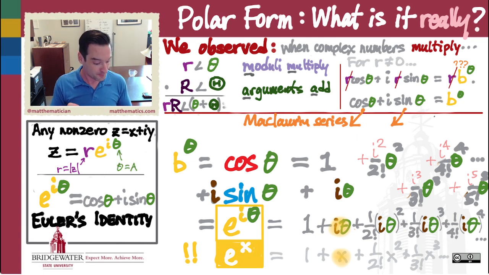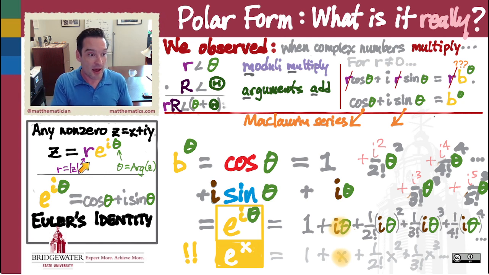And the role of theta is being played by the argument, the angle that that complex number makes with the positive real axis. And of course, z being 0 just means that we would take r to be 0, and we could take theta to be anything we want. Right? But as long as z is non-zero, the principal argument, the theta, is well defined between minus pi and pi. So this is the key insight.